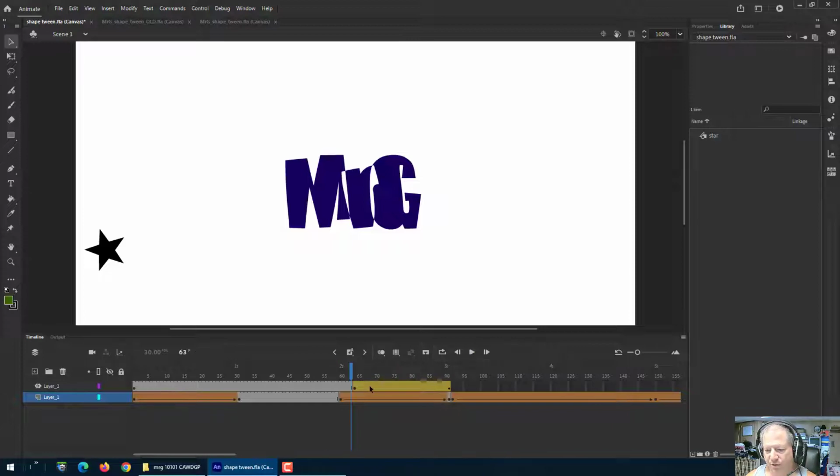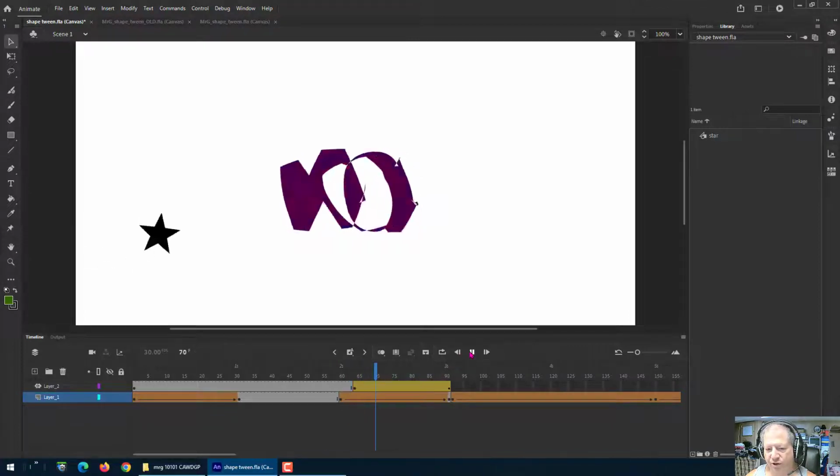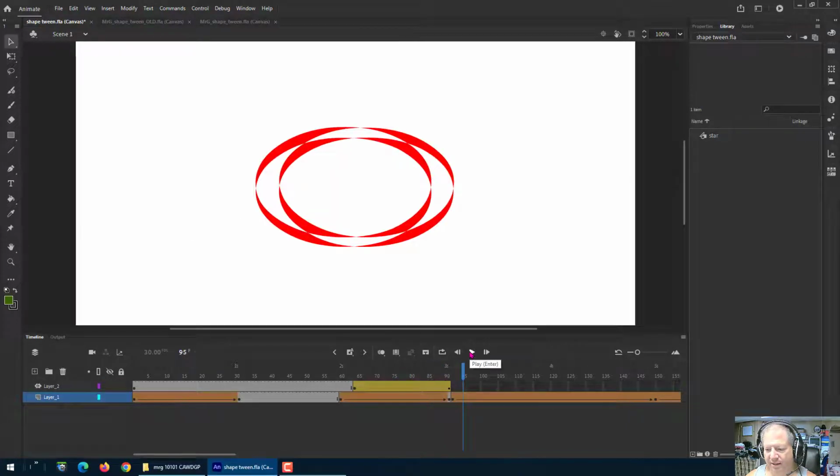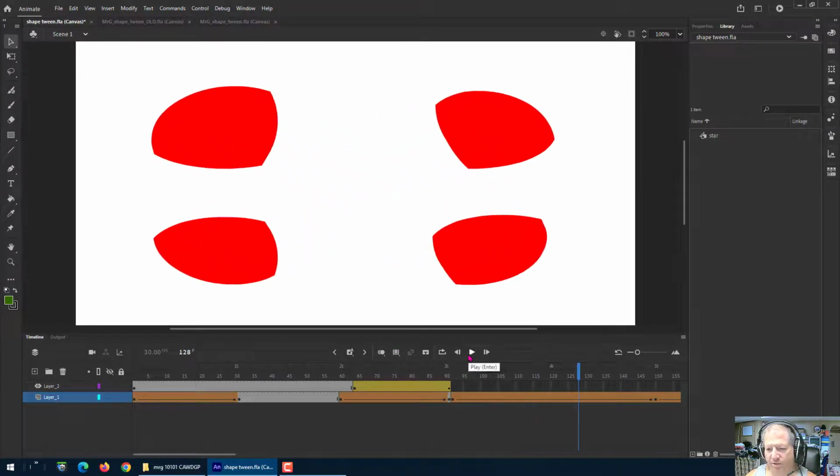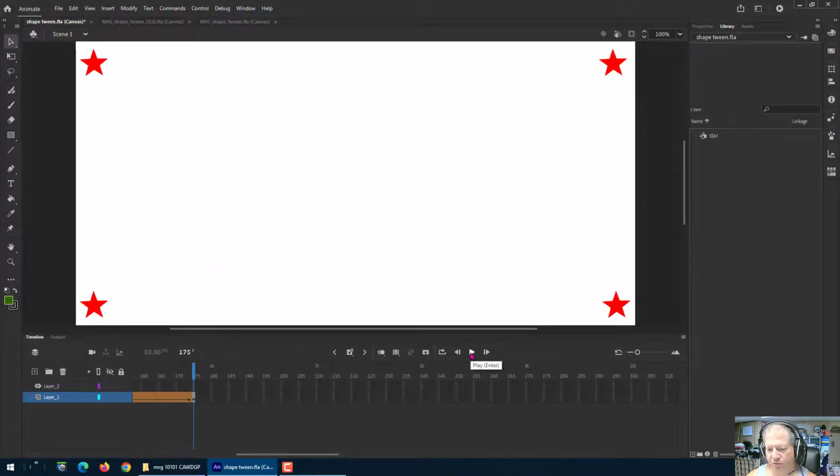And then I also included a little motion tween, just to have the star fly in and hit another shape. So rectangle to my name sits there, but then my name shape tweens into an oval, which then does more shape tweens. Basically I broke it into four pieces and had them change shape into little stars in the corner. Now the problem with this, I mean, it's good, it's nice.